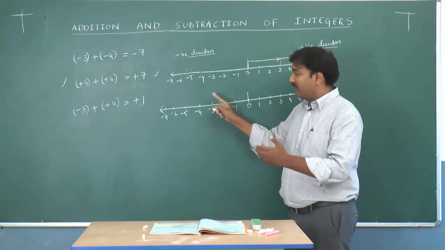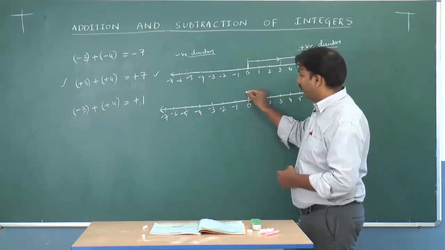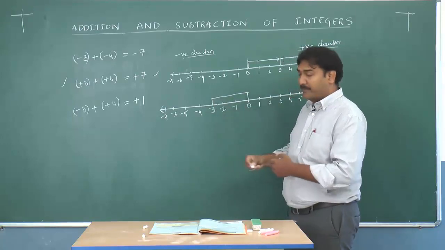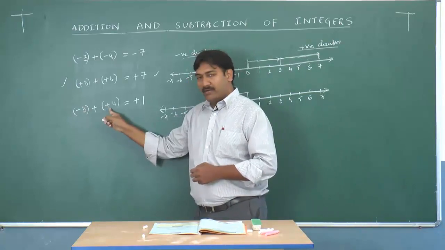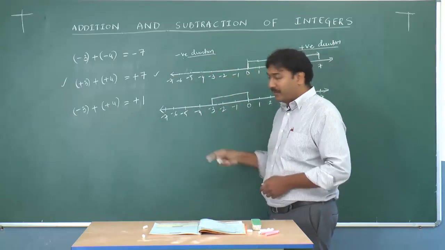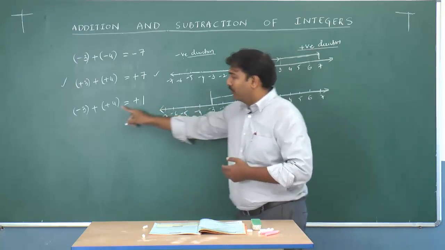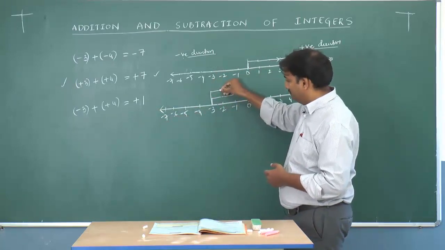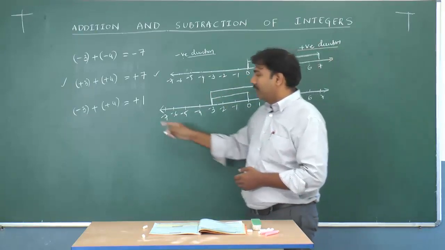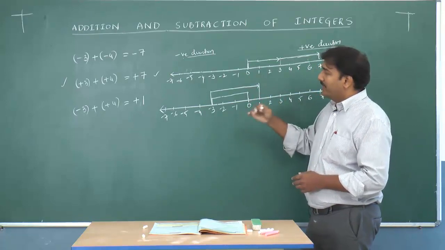Because the sign assigned to 3 is minus, we always move towards the negative direction when the number is negative. So move 3 units to the left, 1, 2 and 3. We stop at minus 3. Now we need to add plus 4. The plus sign indicates that we move to the right side from where we stopped. So from this number we move 4 units to the right: 1, 2, 3 and 4. We stop at 1, so the value is equal to plus 1. So this is the simple rule for rule 1 and rule 2. Now the case of rule 3.